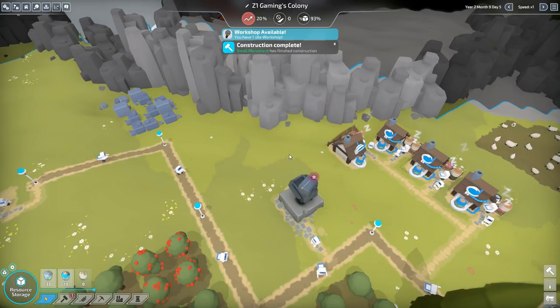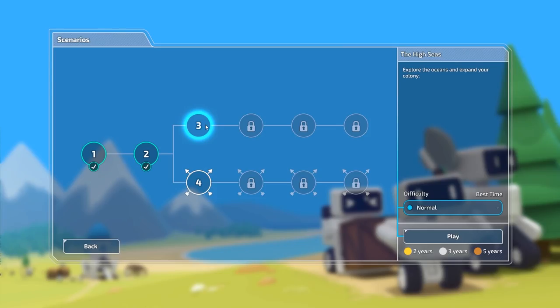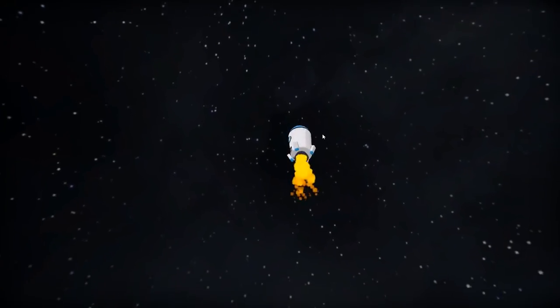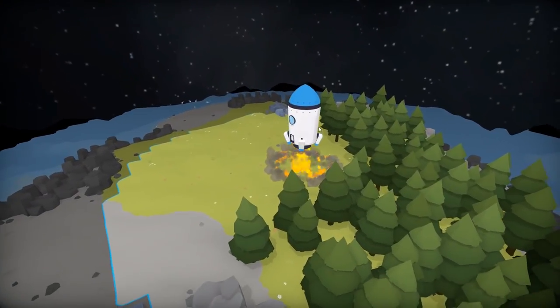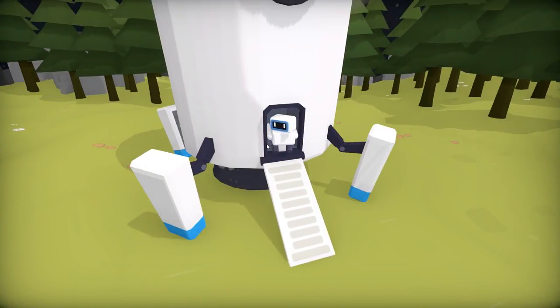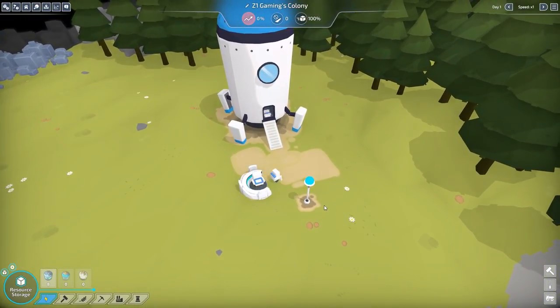Alright, and let's just take a peek at what the next mission is. Next mission, the high seas. Explore the oceans and expand your colony. Oh, there is a time deal with it. Oh, see, I was playing for funsies. Oh, well. It's fun. Oh, and we have a whole brand new colony now. This is terrible. Oh, well. You know what? It's actually kind of fun. I'm not gonna lie, because it is always fun starting your base. Okay, cool. Do I have to build stuff, or are you gonna let me do my thing?